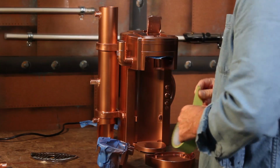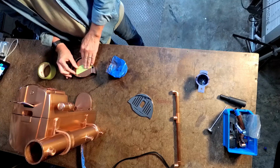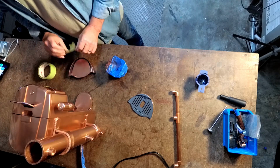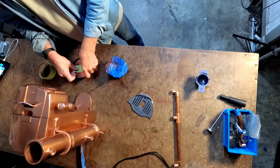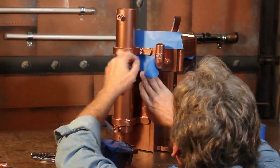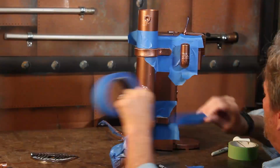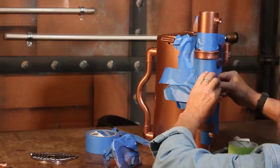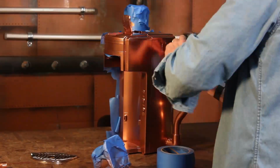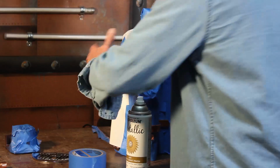Do a tape test on this. No, I think we're okay. I think we'll be all right with it. Doing a tape test is really important because if the paint peels, you've got a serious problem. So you want to make sure that you can put tape all over this again, remasking it out, and know that the paint will stay on.